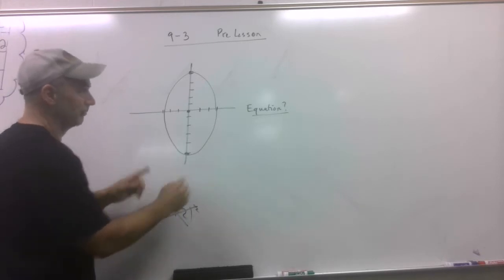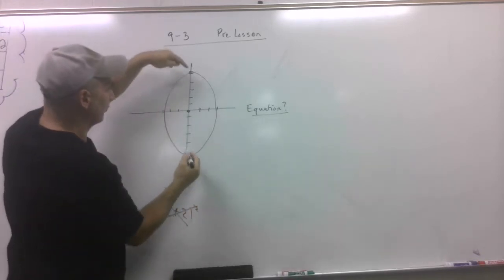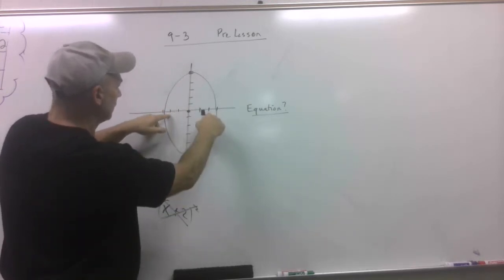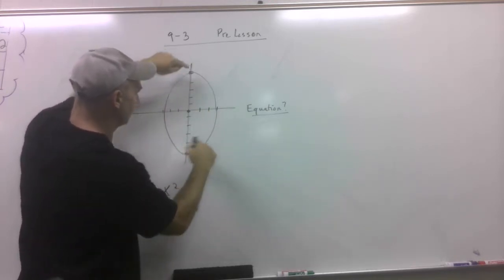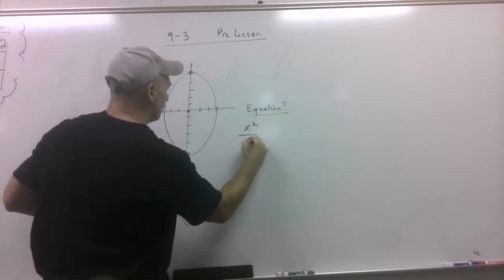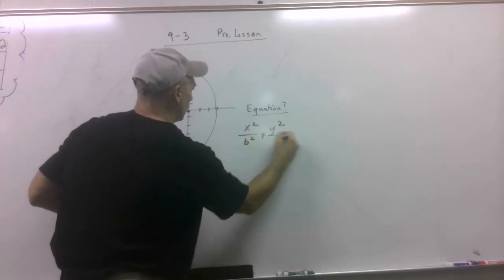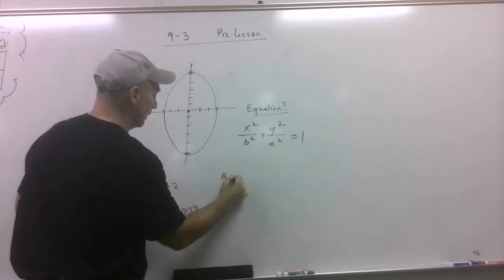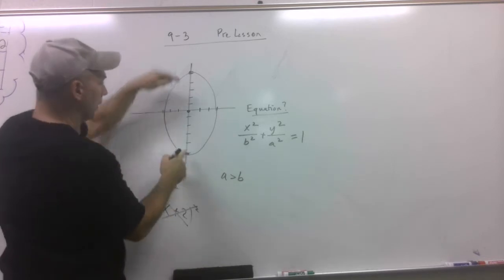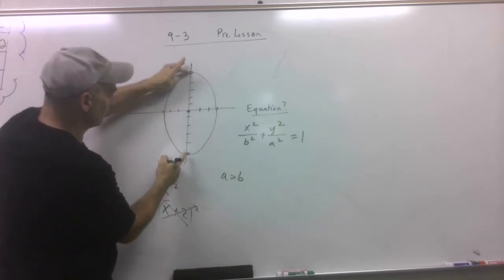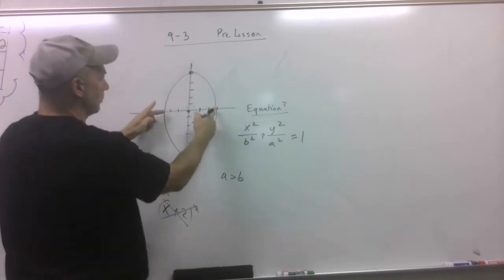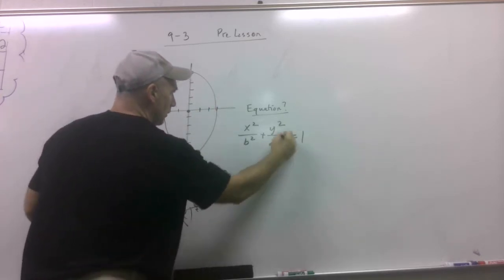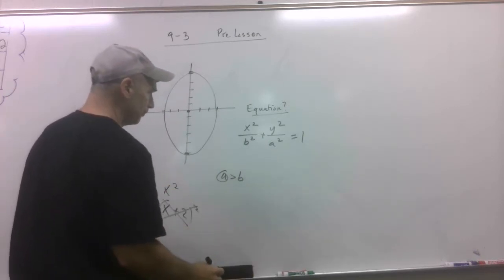So that's nice. By looking at it, the major axis, see that's 5 and 5, 3 and 3. I know the major axis is my y-axis, so it's going to be x squared over b squared plus y squared over a squared equals 1. Now, if that threw you for a loop, remember, a is bigger than b. And we know our major axis is my y-axis, my minor axis is my x-axis. So this must be underneath my y. There, that's how I'm going to get started.